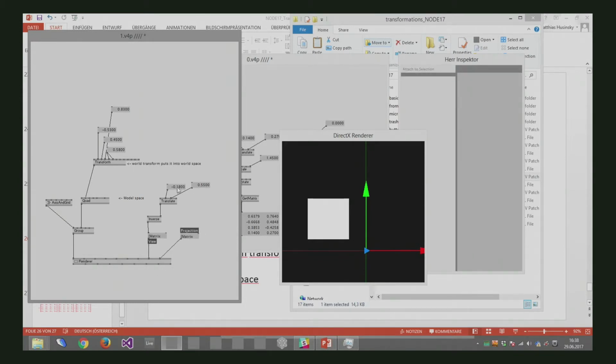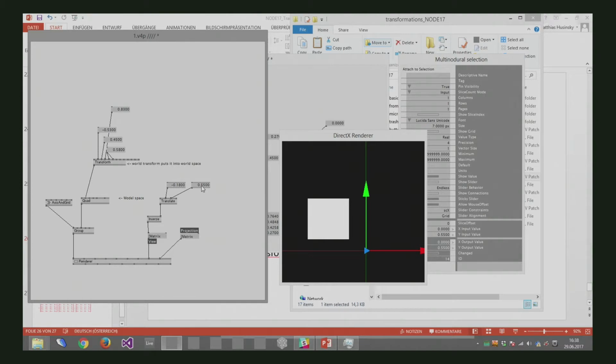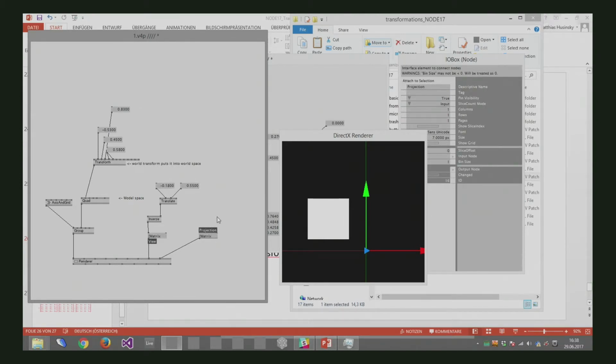All right. Then we've got another input, the projection input, and the projection input is actually defining the way we view our world, because there are several different ways to do some kind of projection. Right now we have some kind of parallel projection. If you say this screen here is my viewing plane, what do we see from our world? When we see our world, we do some kind of projection from 3D space to 2D space. We do a projection on a screen, like it's happening here. Like when you take a photo, you see a 3D world, you take a photo on a 2D plane, and you will have it in 2D afterwards. This is exactly the same as what we're having here.